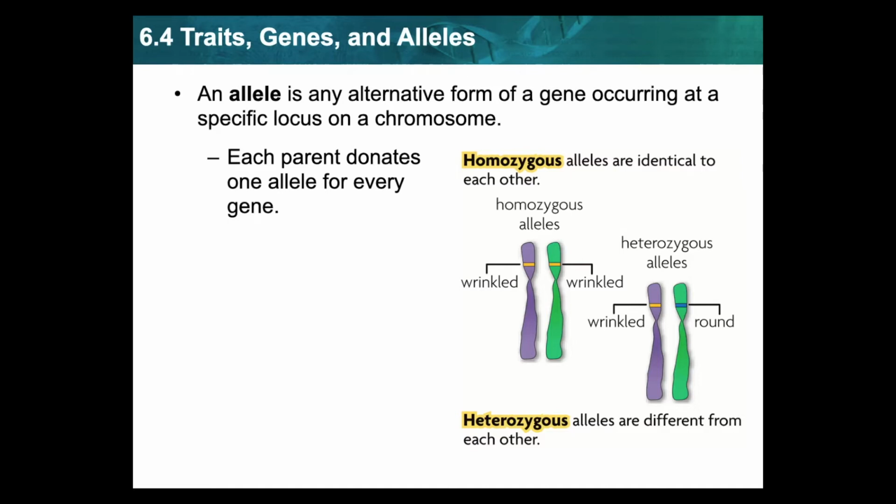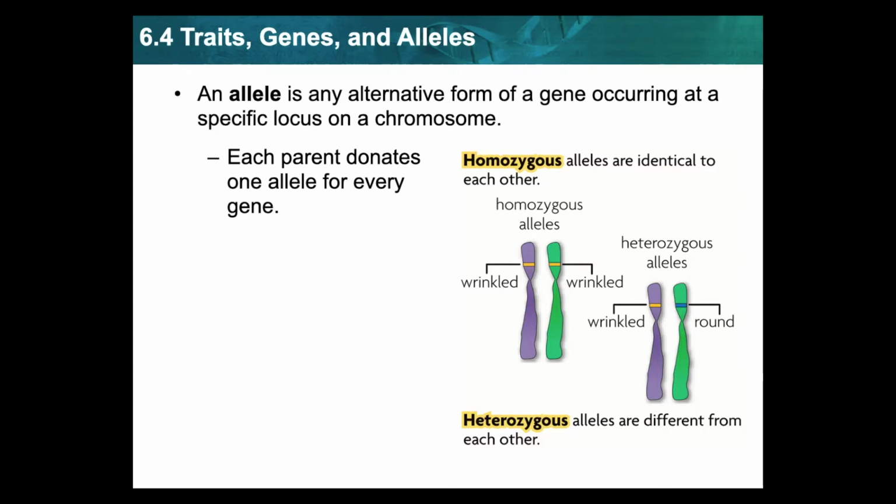Yes. What if a person has one blue eye and one brown? That can happen. It's pretty rare. But that's called a chimera when that happens. Basically you have different DNA in different body cells, in different parts of the body. And that's generally due, not always, but generally due to having a fraternal twin in the womb who died, and then their DNA was absorbed into your body. And you now have a mixture of your twin's DNA along with your own DNA in different parts of the body. So that's one thing that can happen.